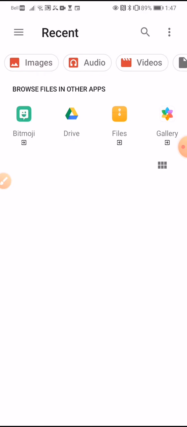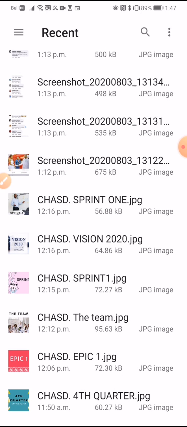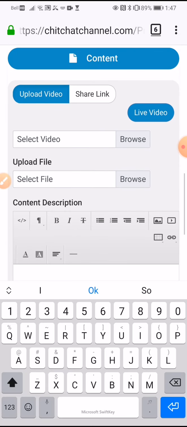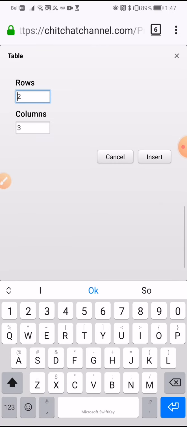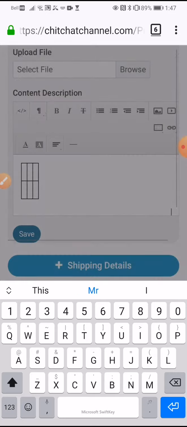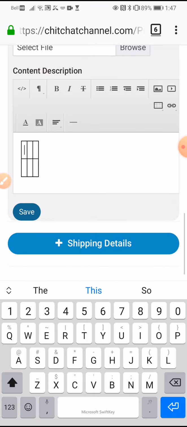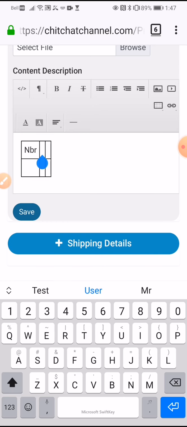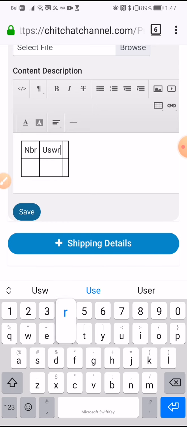Let's grab it. I like grabbing images, they make it visual. Let's grab another one. But here we're going to have a table again, a different type of table. Insert table. Let's have 3 columns, fine. So we want to know what went into the number. You want to say user story.